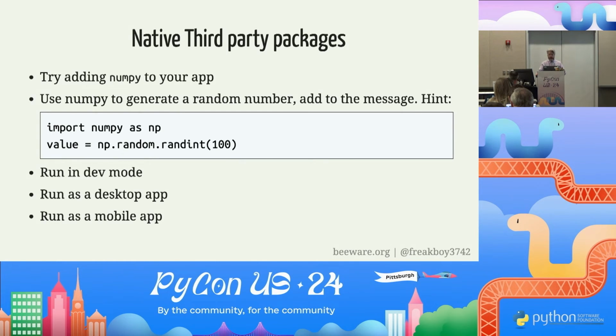Many projects, including NumPy, only publish single architecture wheels. So Briefcase produces universal apps that will run on both x86 and ARM, and so it needs to install the ARM version of the wheel and the x86 version of the wheel and then merge the two together. If you look closely at the log messages, we'll notice there's a couple of files there that are inconsistent. It warns you about those. Mostly, you need to audit those to make sure that they're actually okay to ignore. In the case of NumPy, they are.